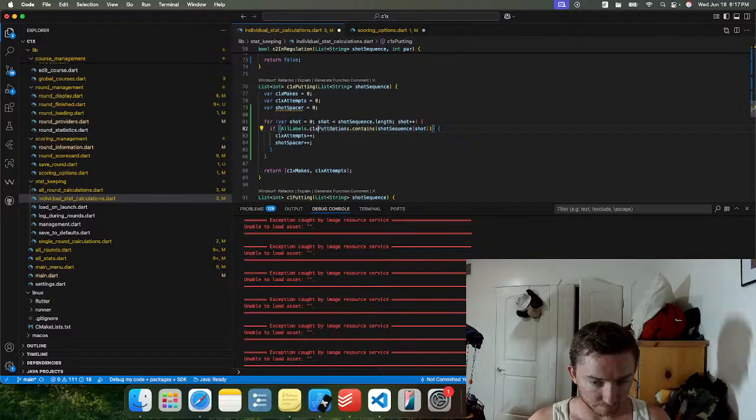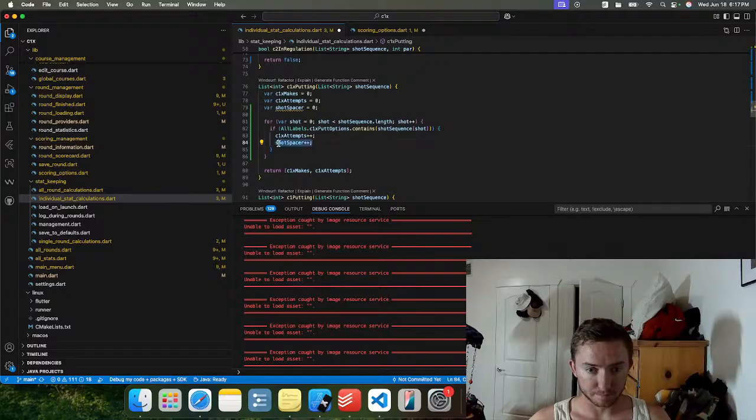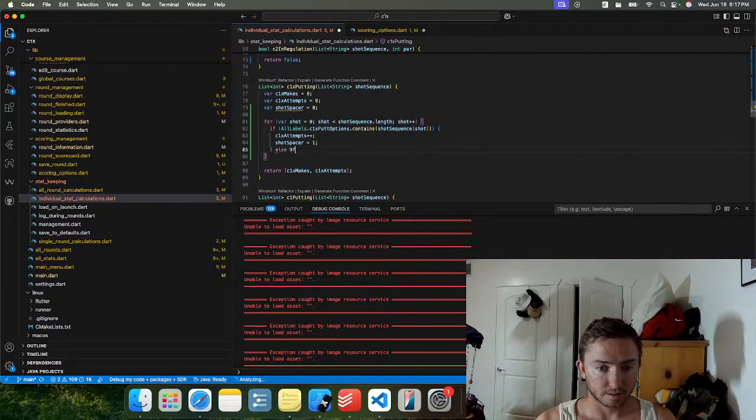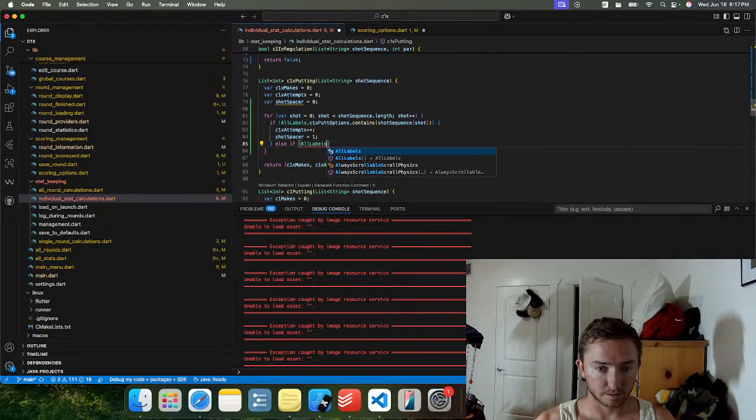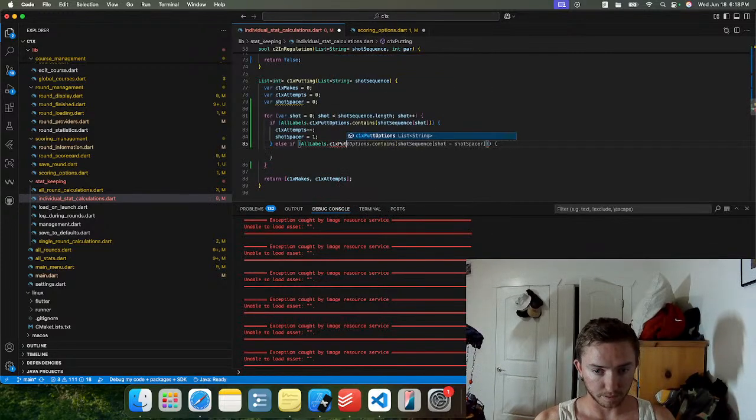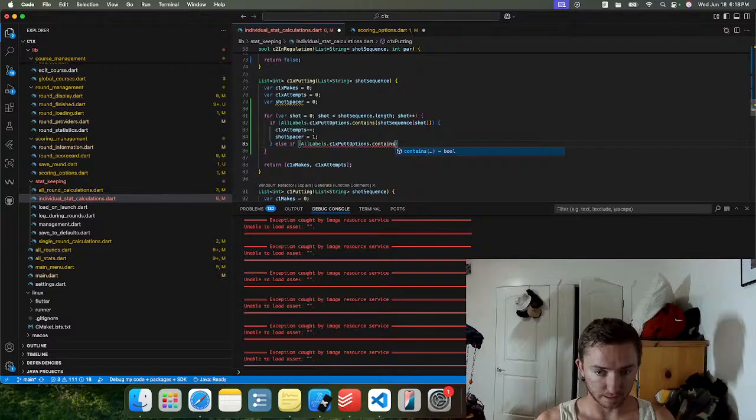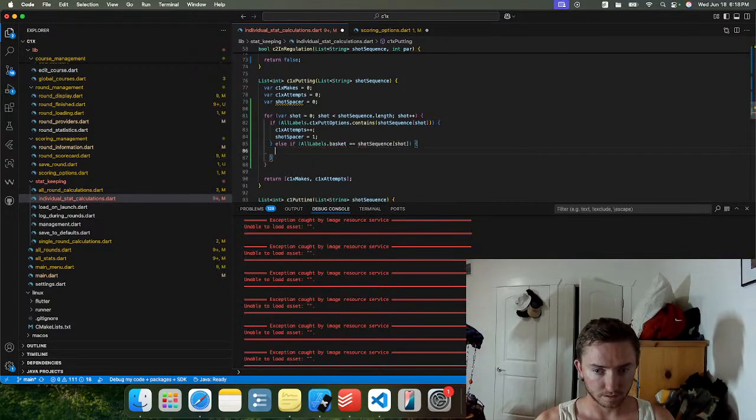C1x put options. C1x attempt, shot spacer equals 0. Equal to 1 maybe. Else if all labels putt options contains... Basket is equal to shot sequence shot.